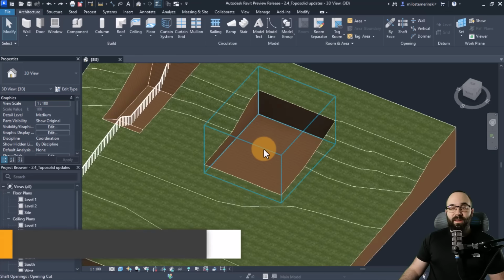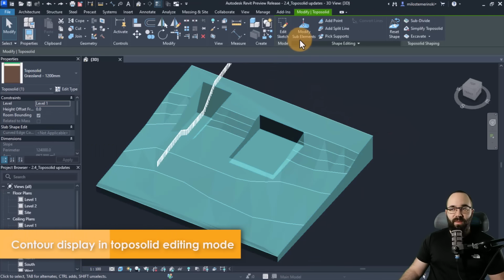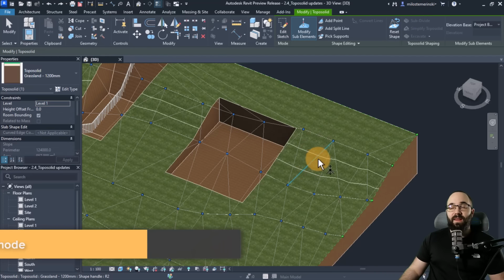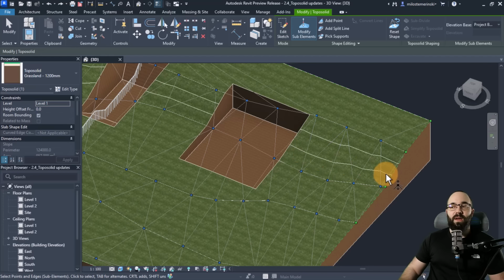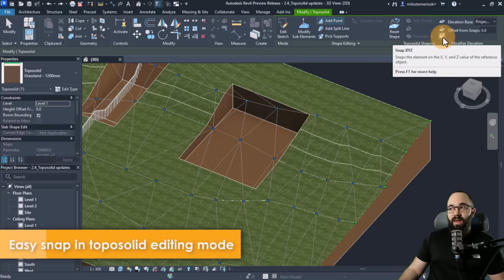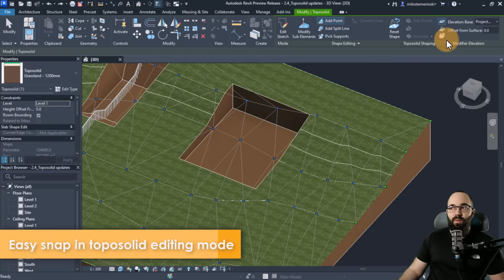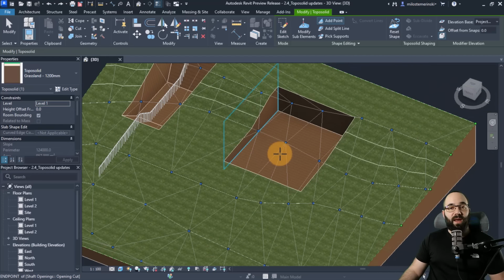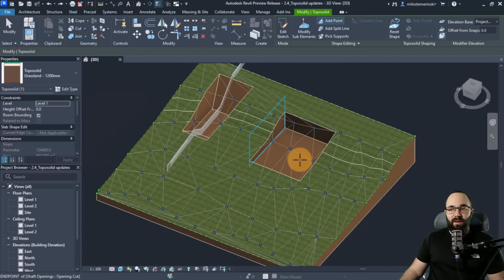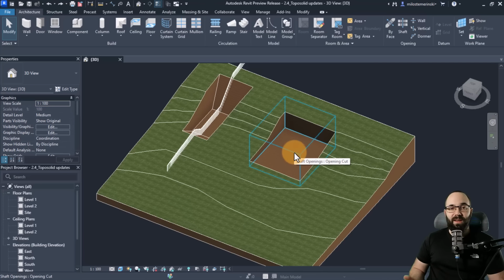When it comes to editing Toposolids, we have a couple of really cool improvements. So when you go to modify subelements, in this modify subelement view where you can see the points, you can also see the contour lines. So the contour lines will not disappear in the modify subelements mode. In addition to that, if you want to add a point, now we have this snap XYZ option. So when this is checked on, just like this, you can snap to pretty much anything you like. So you can snap to 3D geometry like this railing, to a CAD file with some CAD lines, and so forth. So this is going to make adjusting your topography to some building elements a lot easier.